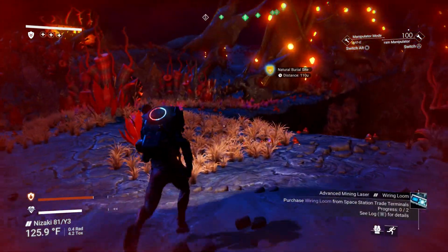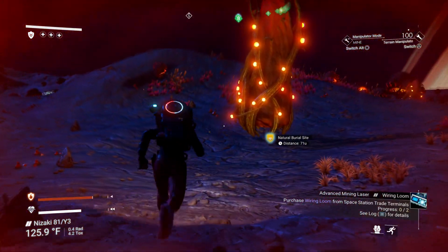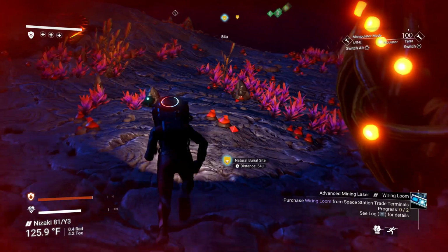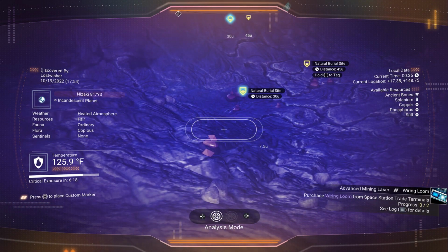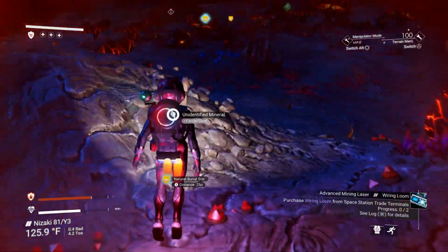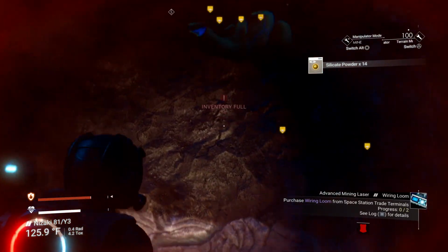Goodness me. And then there's more of these things with the selenium in them that I'm not going to be able to mess with at all. Unfortunately, I need to go get more wiring looms, which I will also do. Is there another one straight ahead? There is. They're right next to each other. There's two. Oh, that's good. Well, let's do both. Take those bones.